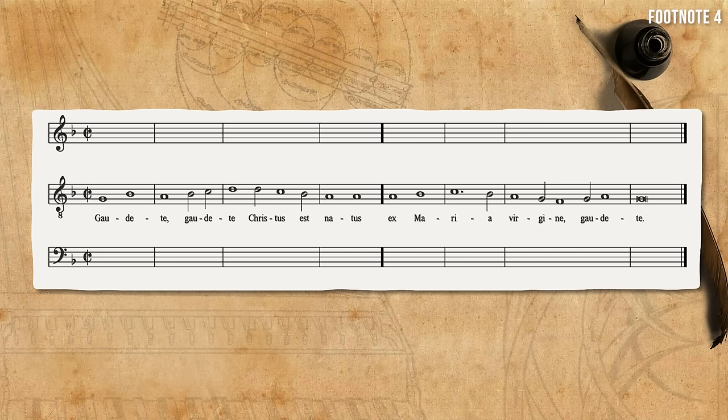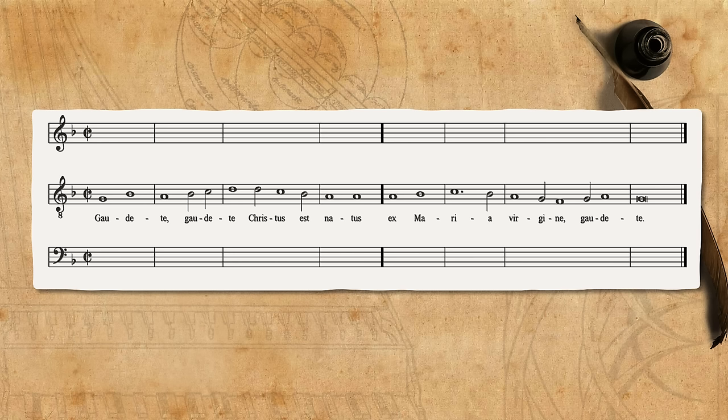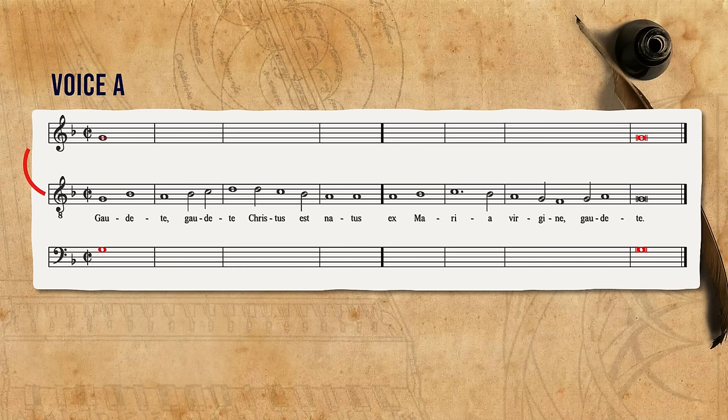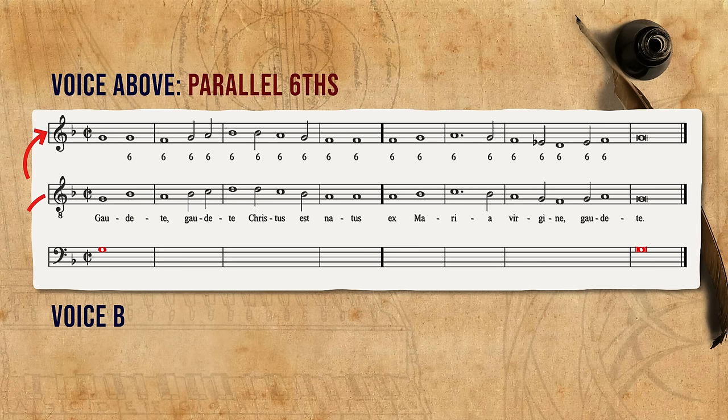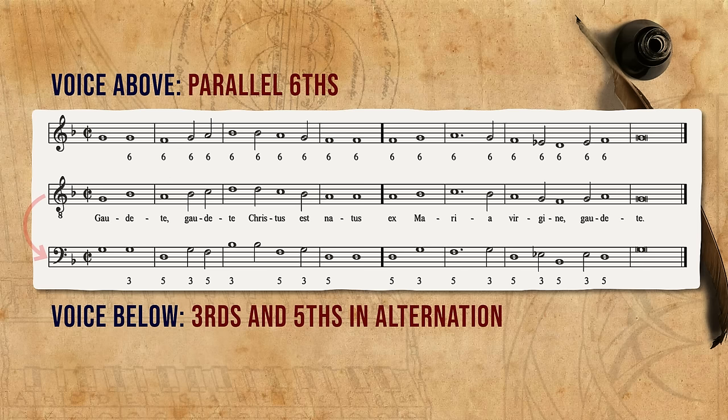We will return to this older version, but first let's try to create a four-voice setting based on the tenor melody ourselves. We'll do it by using a simple formula used in the 16th century both by composers and improvisers. So we have our melody in the tenor, and we want to add more voices. An ingenious technique suggests the following procedure: excluding the first and last notes that should be a perfect consonance, a voice above follows the melody in parallel sixths. To this we add a voice below, which alternates between thirds and fifths. I'll play it for you on the harpsichord.